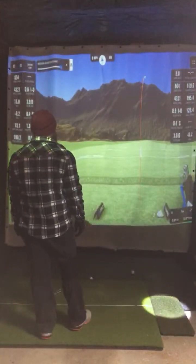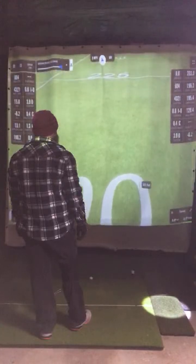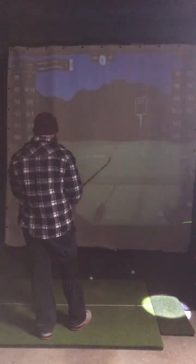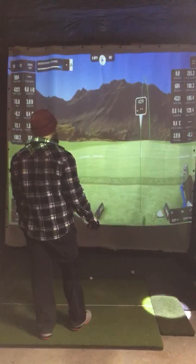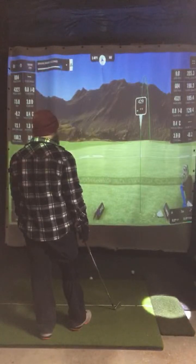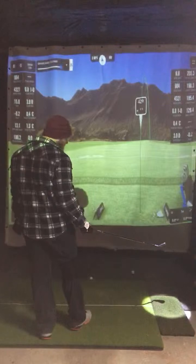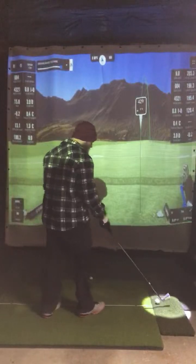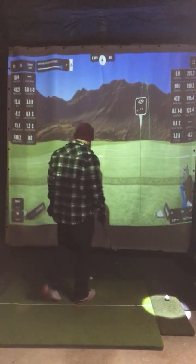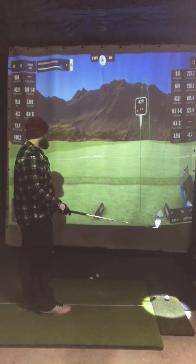Low. Low in the face and heely again. This is the one club, to be honest, because I usually don't hit it a ton on course. I don't really even know how far this goes. You would assume if I play my 6-iron to like 200, 205, 5-iron to about 215-ish, so like 220, 225 if I actually hit it good. Maybe. Honestly, I don't even know though. I feel like at least for me, maybe the same for you guys, my yardages kind of get bunched up towards the top of my bag with the longer clubs.